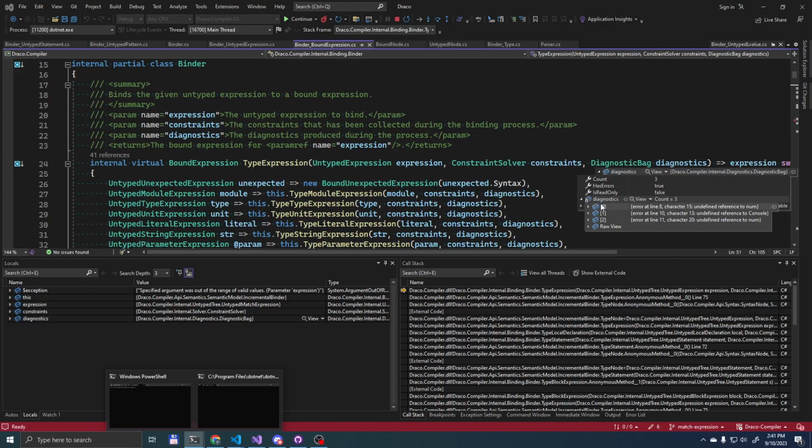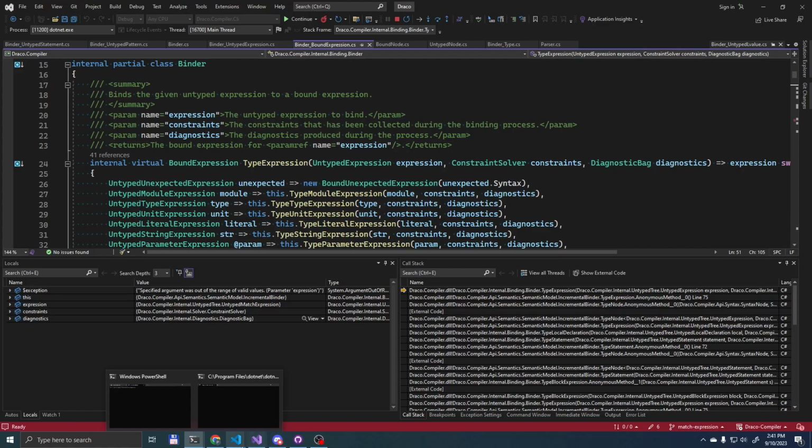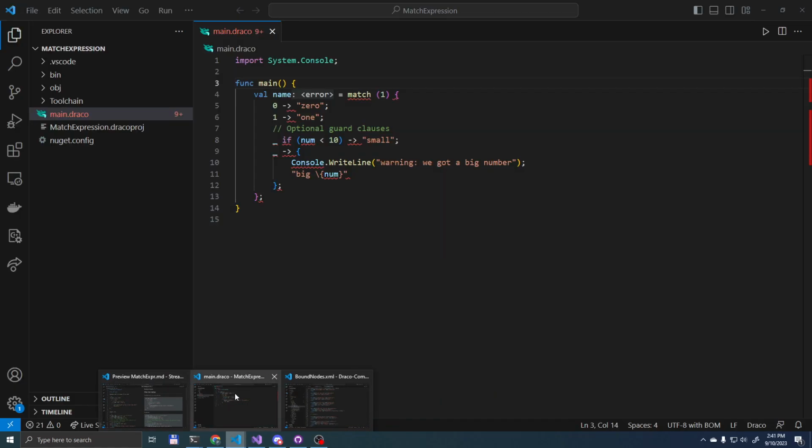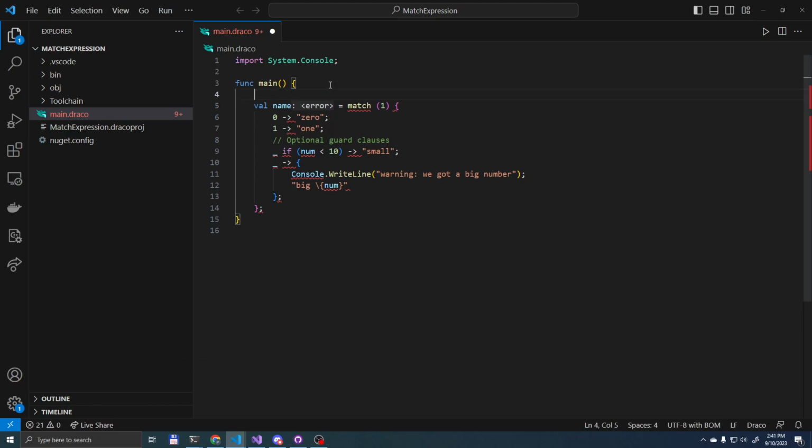Undefined reference to num. Did we mess up anything here? Of course. Let's do this, because I believe the original sample was very faulty.